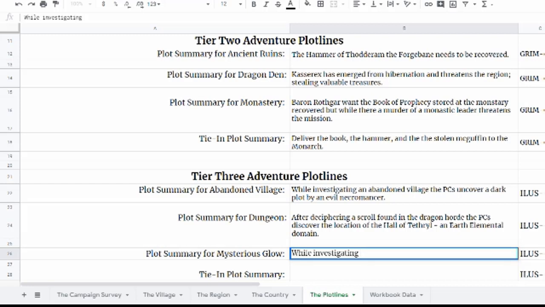So while investigating the mysterious glow, the PCs find a site of magical cataclysm.